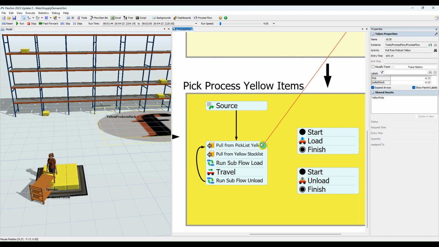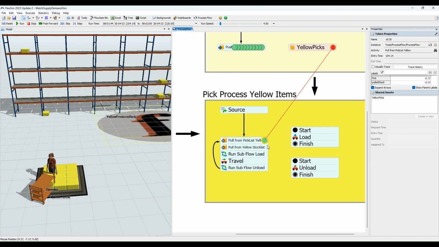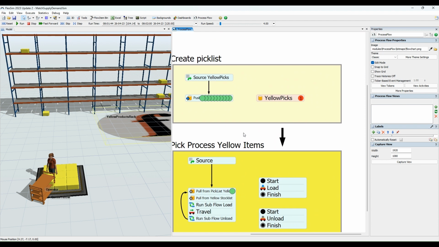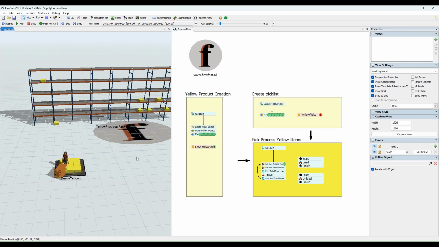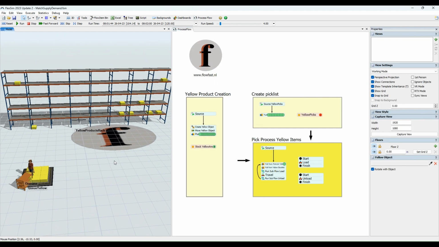And the first step is to pull from the pick list yellow, but we don't have any more picks left because we've done them all. So this is how you create stock picks and match those picks with the items that you have in stock.